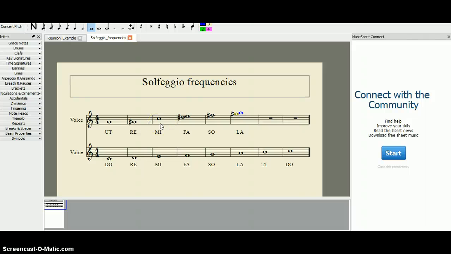And you will see also on this, they called it ut. It became do at some point. This is pretty much the scale that you are going to see in the ancient times of Guido. All the plainchant is going to be based on these 8 notes.